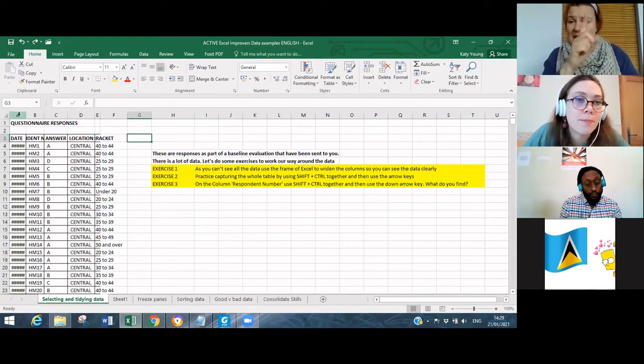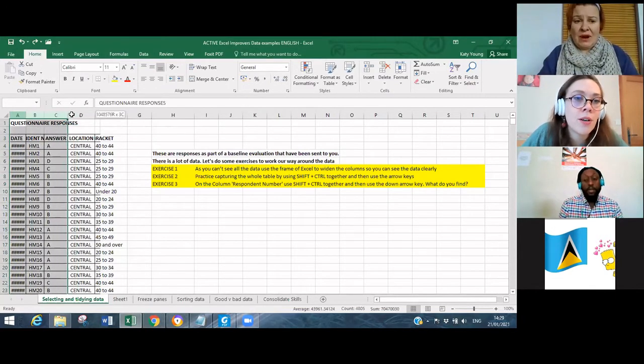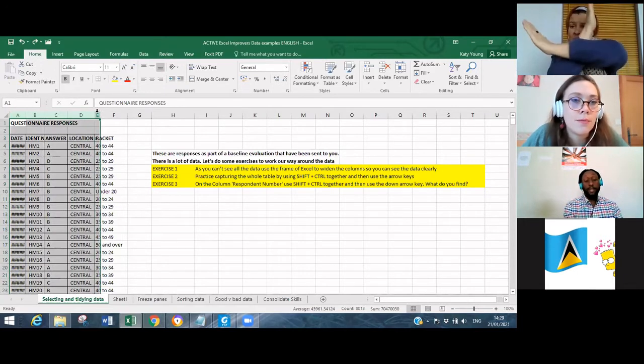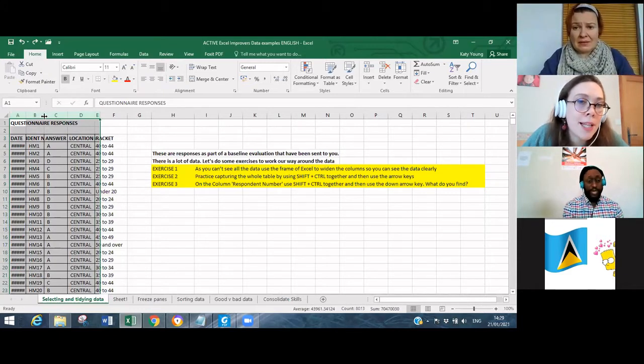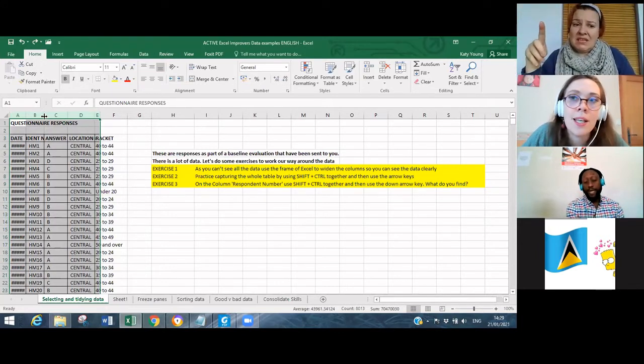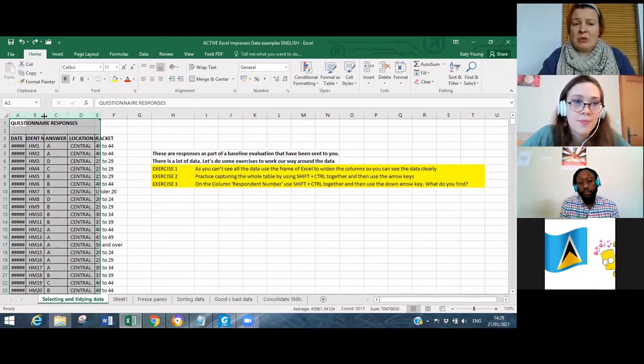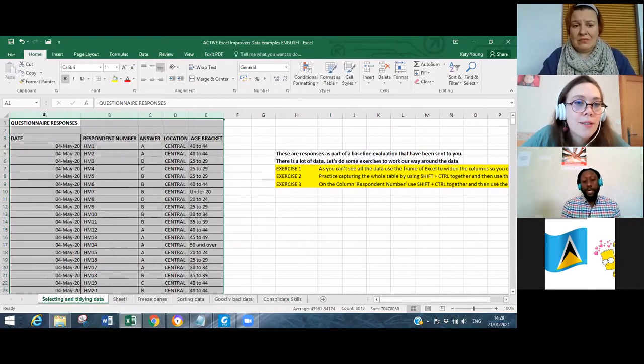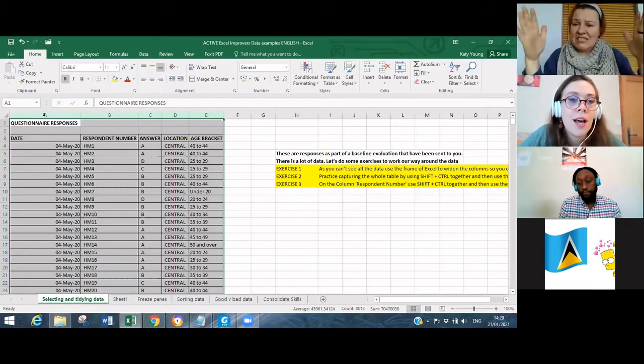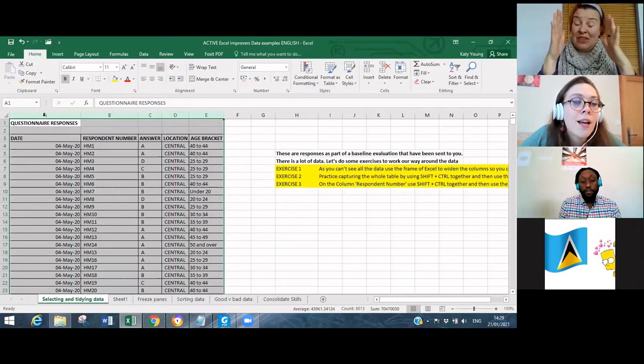Again, I highlight the columns using the frame. I find the cross and the arrows for dragging. Instead of dragging, I double click. Excel has adjusted each column to the thinnest column it thinks it needs to display the data.